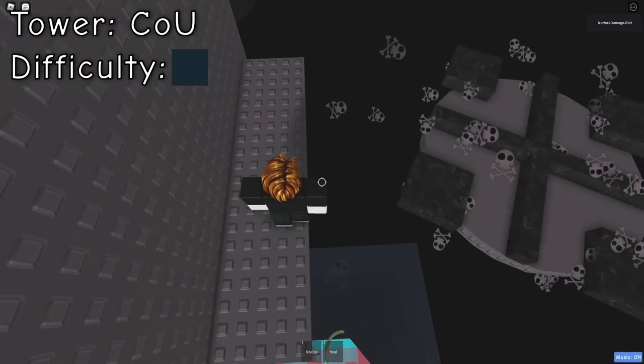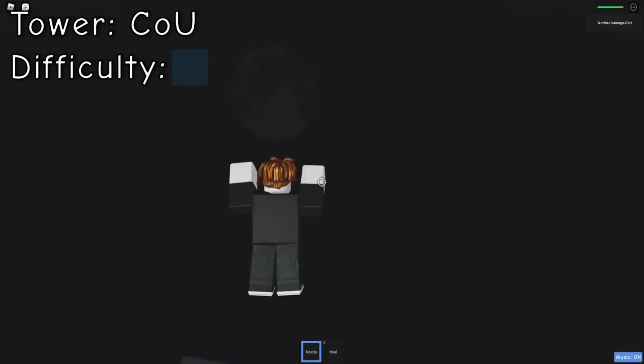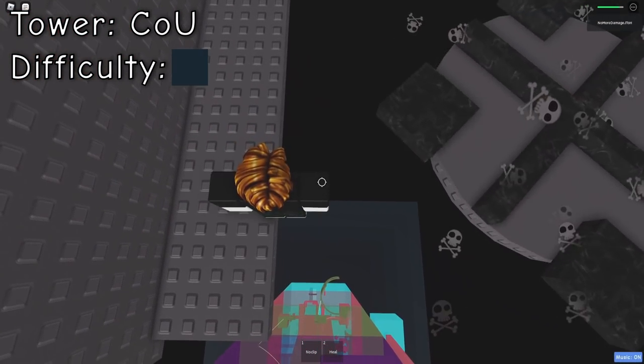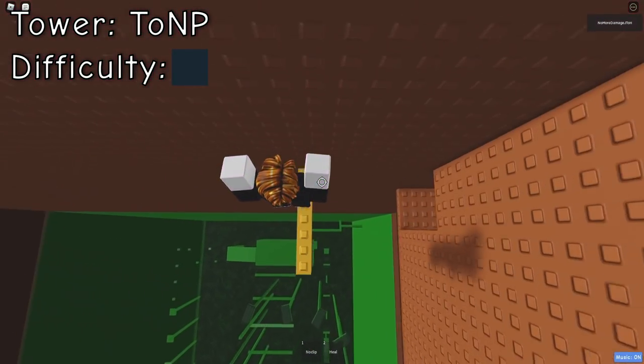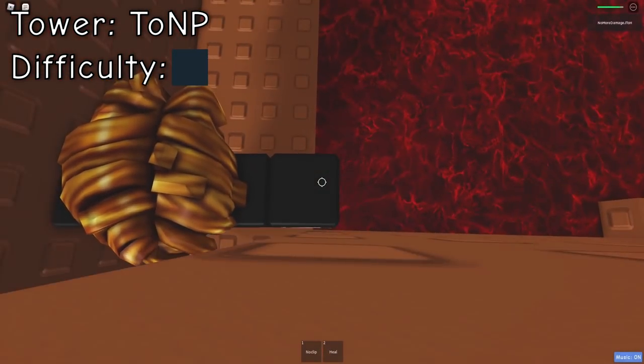Citadel of Uneasiness is possible until floor 5. There are these weird killbrick spinners that are either nil difficulty or too hard difficulty. I was pretty confident the Citadel would be possible. Oh well. TOMP becomes impossible at floor 6 because KB walk. How unfortunate that I can't beat the worst tower in the game.